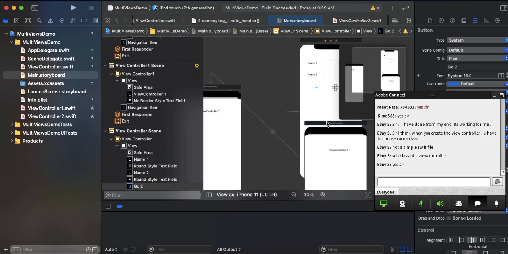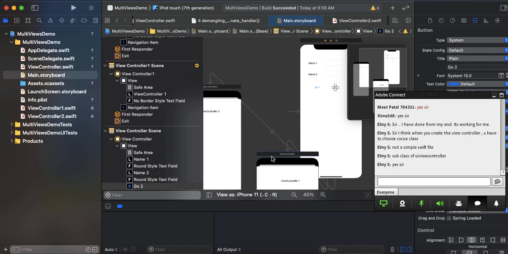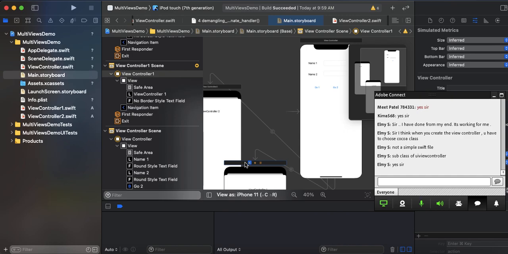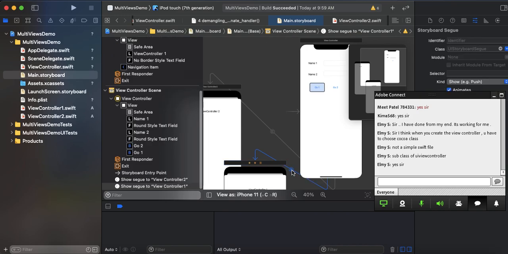By the way, where you put the view controller has nothing to do with the design. You can put it here, there, up, down, all is okay. Now I have to click this segue here.